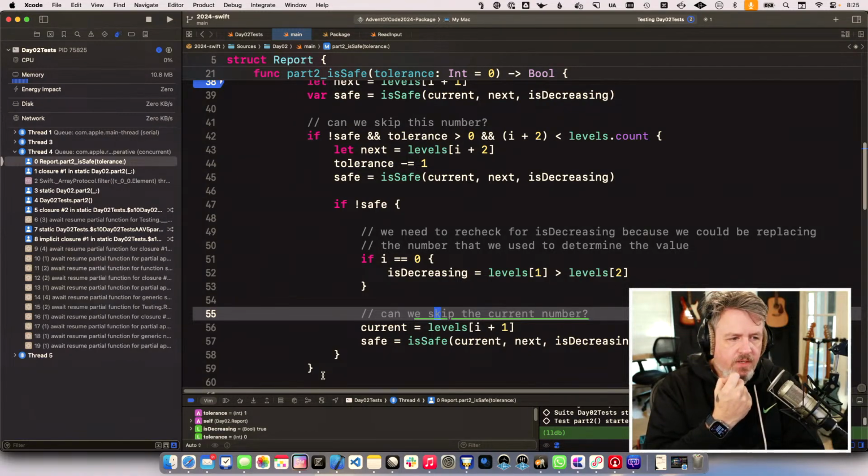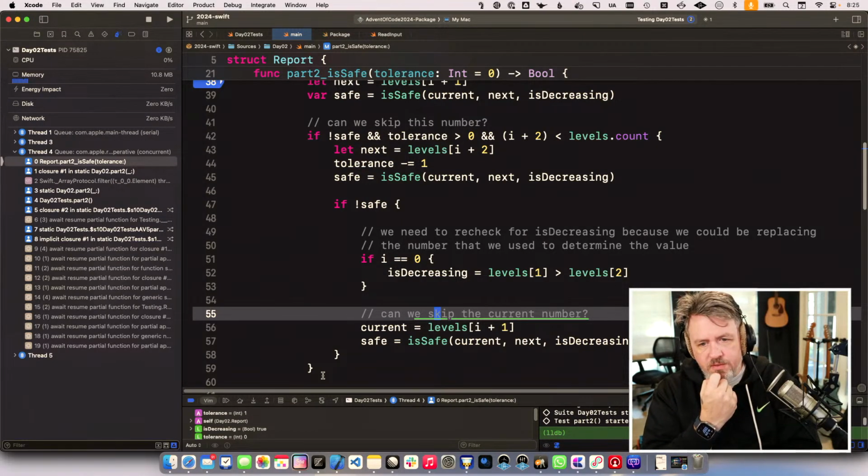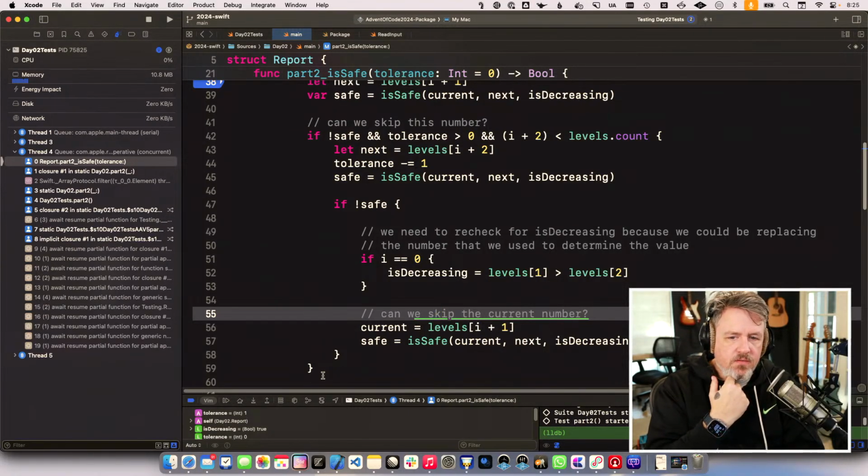When you say handle the first case of like, are they all decreasing? And then allow that to have a tolerance of 1 and then do the separate difference check separately. The reason I'm shying away from that is just because you iterate twice over the same collection.